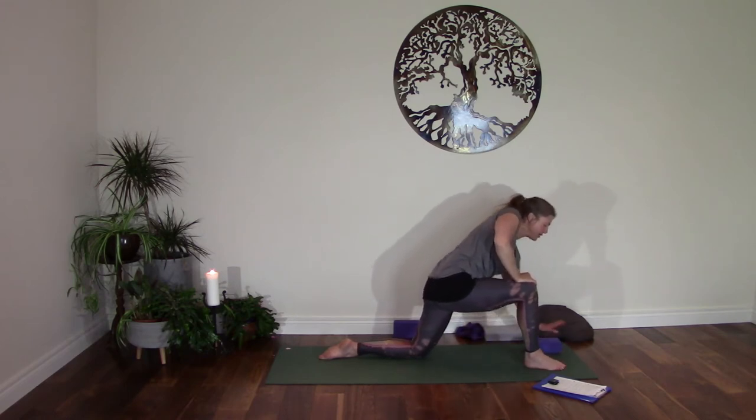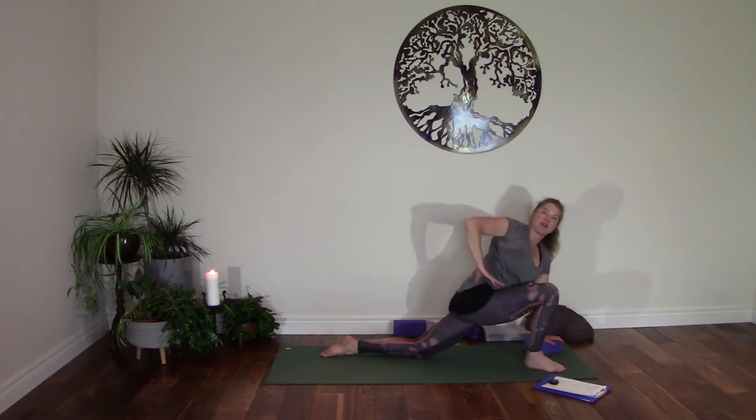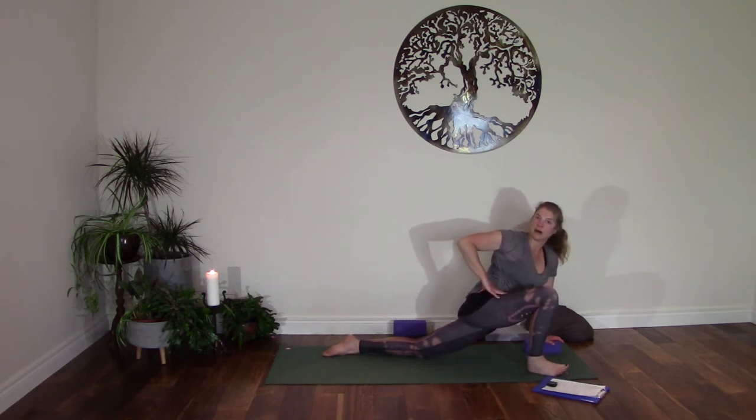Okay, so now you can take a block if you wish, bring it to the inside of the right foot. Put the left hand on the block and come into a twist there. You have the right hand working its way back towards the right hip. Okay, let the hips get heavy. Maybe toe heel the right foot out to the edge of the mat a little bit more. You can feel the outer left hip dropping down towards the floor, getting deeper into that twist.